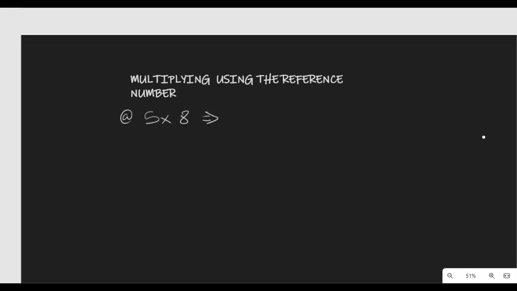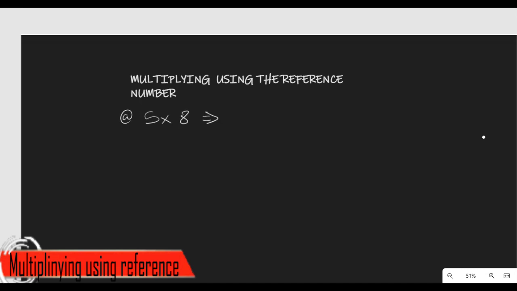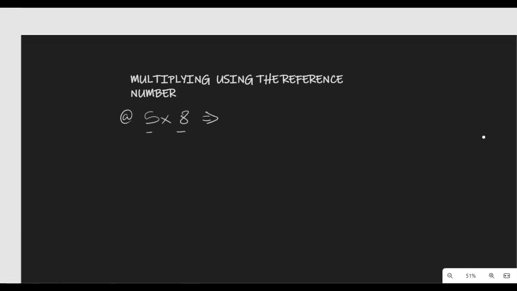So I have this nice method, and that is that all these numbers, 5 and 8, are numbers that are close to 10. So 10 becomes a reference number, okay? So in this case, I will write the 10 and then 5 multiplied by 8. What I'm going to do here is draw some circles below 5 and 8, and ask myself, what's the difference between 10 and 5? I'm going to see it's -5 because you need an extra 5 to give you 10. The same with 8. So 10 minus 8 is 2.